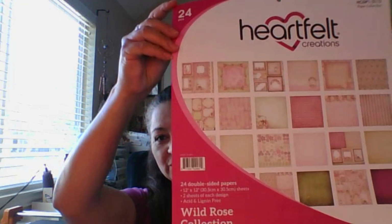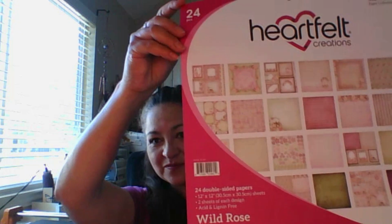Here with Creative Life, and today is going to be part one for our mini album using the Heartfelt Creations Wild Rose collection. So this is the paper we're going to be using, and it's absolutely beautiful. If you saw my design team haul video, you saw that this paper is absolutely beautiful. If you love the springy pinks and green colors, this is the paper for you.